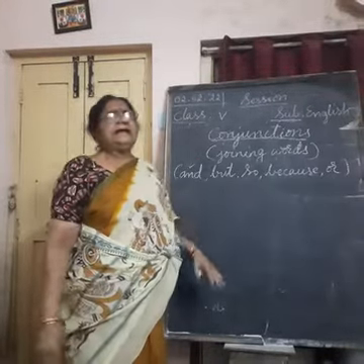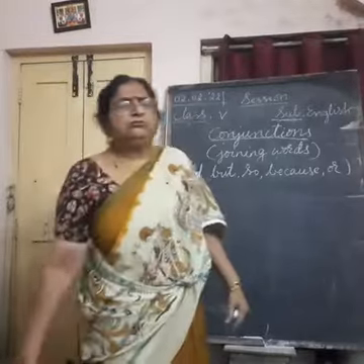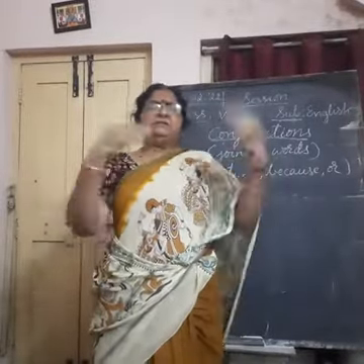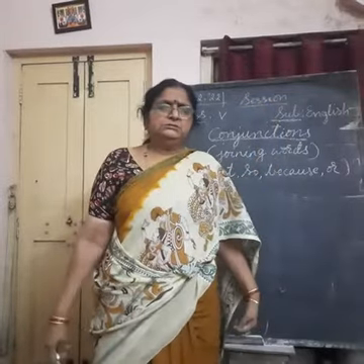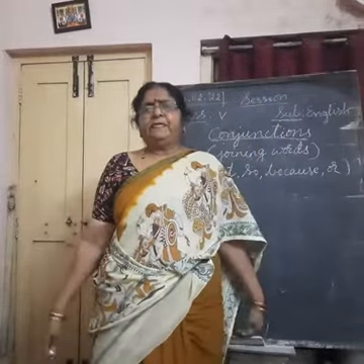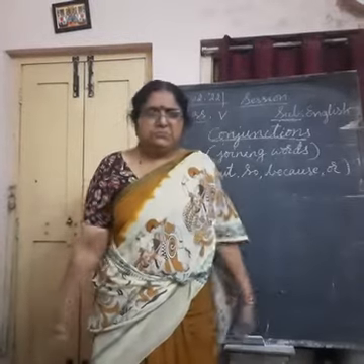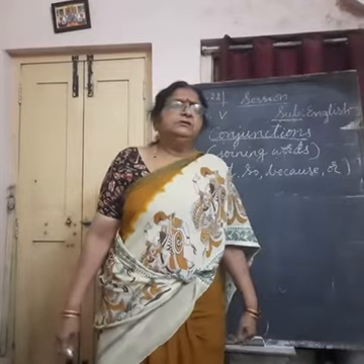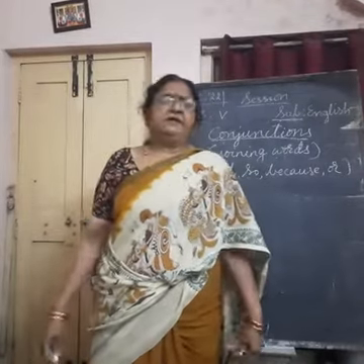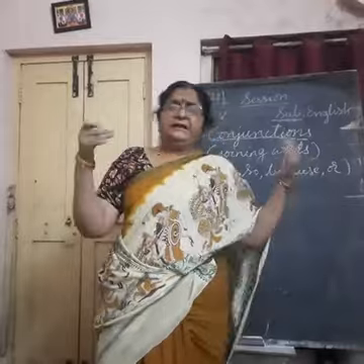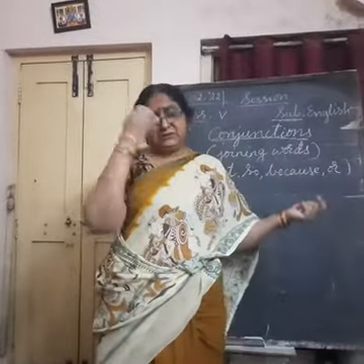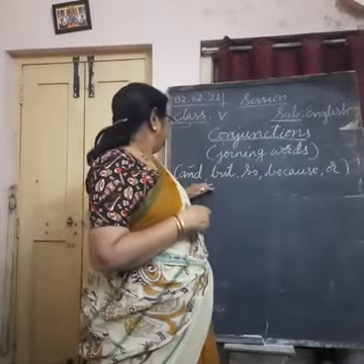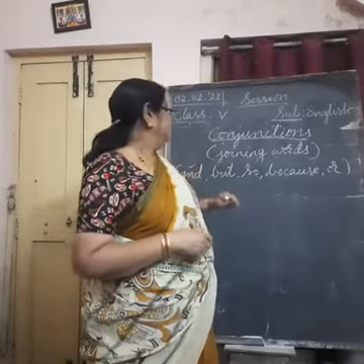And is generally used to join two words which are almost similar: two nouns, two verbs in the sentence, or two sentences we join. I love reading and writing. Reading is an action word, writing is also an action word. So and is used between them as a joining word.